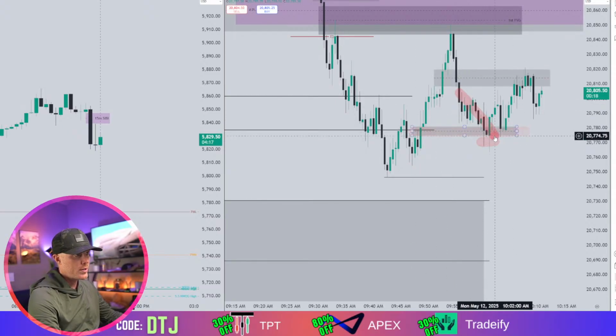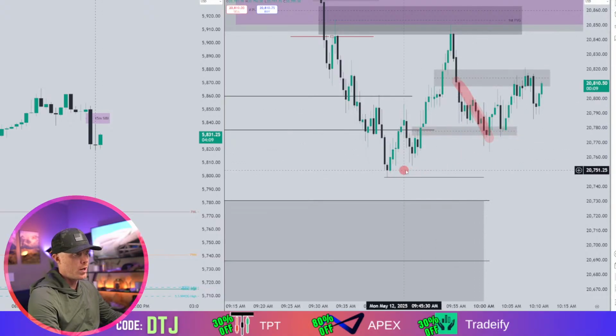I go short when there's a violation of the imbalance, because that means it wasn't here to fill the imbalance. It's coming down here to run the liquidity. Now, does it happen every time? No. But as a point of interest when I'm taking a trade, that's how I view it.